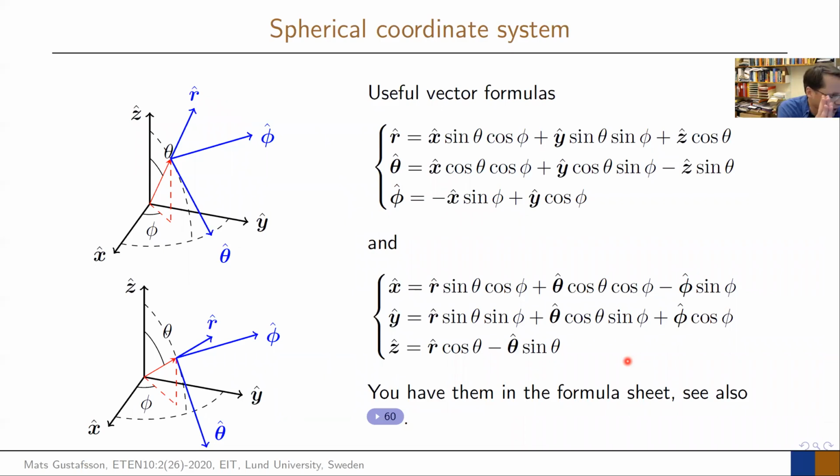And now this is one of the cases where you should say thank you, because they are in the formula sheet. So these are formulas for how we can go between a Cartesian coordinate system and a spherical coordinate system. We can jump between them. And you should, of course, not derive this. We don't have to do it. We have them, but you should understand what they are doing. They go between these different directions at different points. So x is always in the x direction, but r hat can be basically in any direction. It depends on where theta and phi are. And that's what we use in antennas when we describe those.